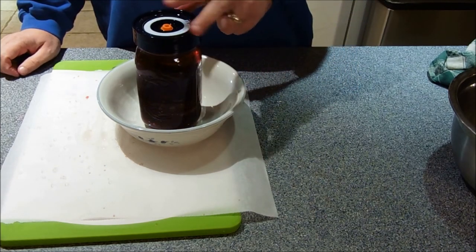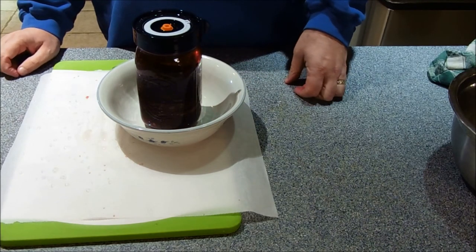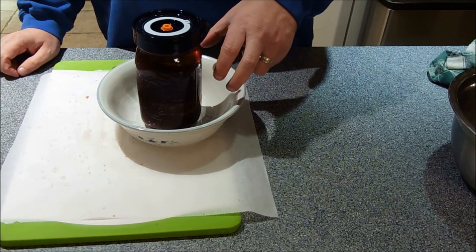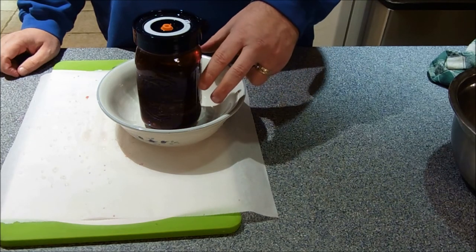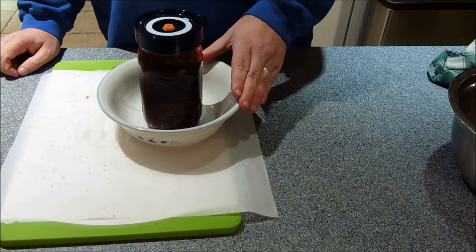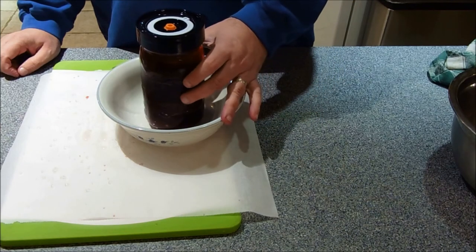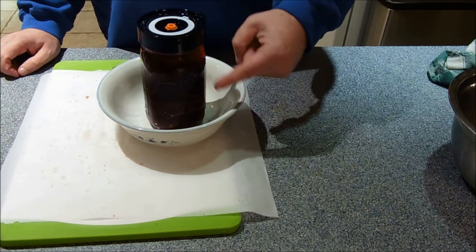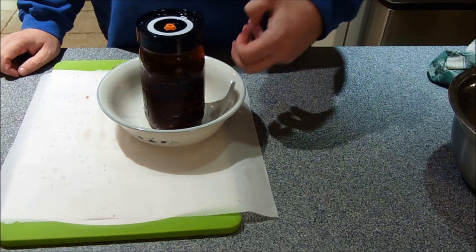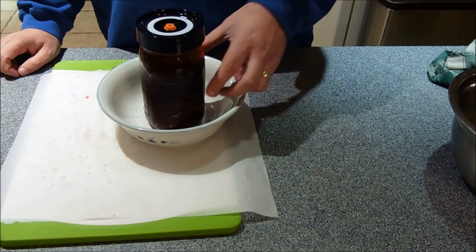Keep this in a warm place. Doesn't have to be hot. Where I put it in my kitchen is in between the stove and the refrigerator. That seems to be the warmest spot. So room temperature, it doesn't have to be hot, but don't make it cold because you want the fermentation process to take place, and the good bacteria, of course, need some warmth to activate and to get things going.